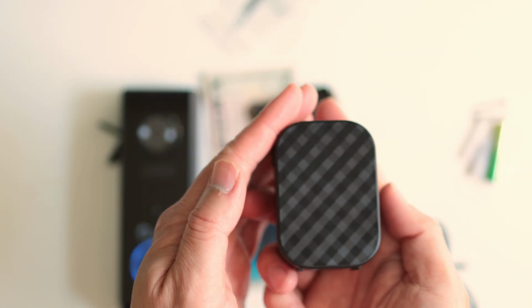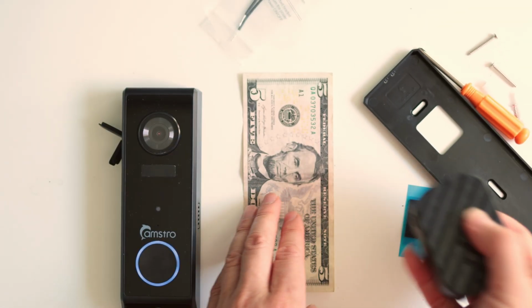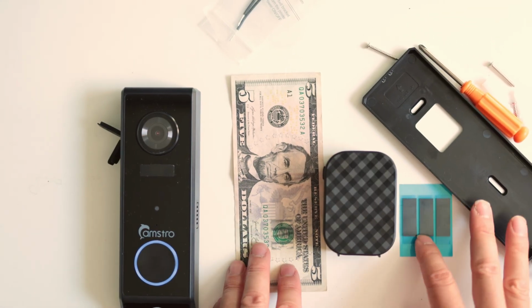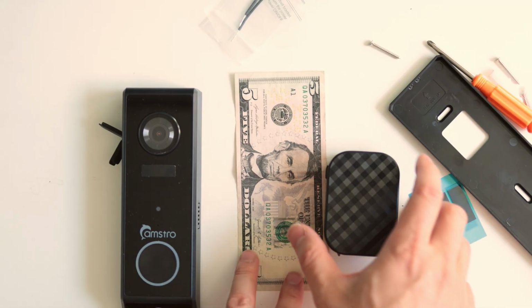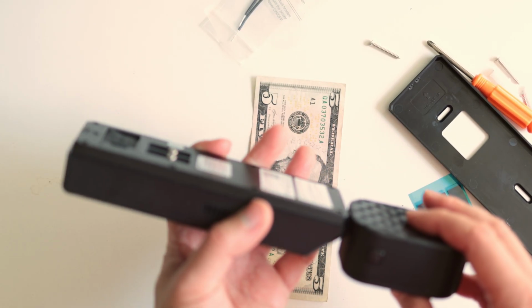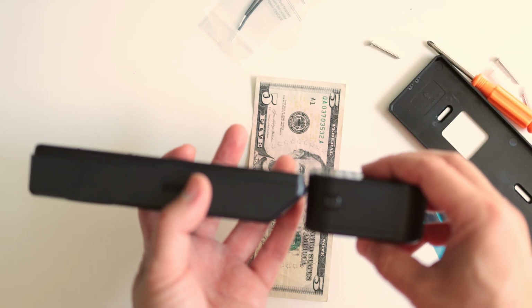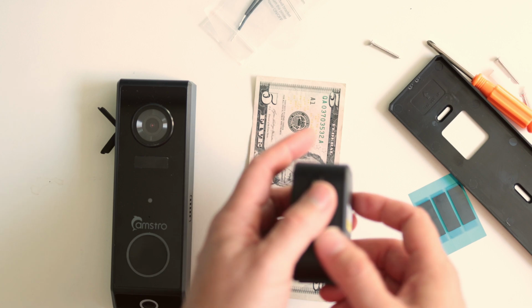This is the wireless doorbell chime. It is super small. Let's compare it to the $5 bill so you can see how small it is. It's about the same size as the doorbell camera, right? Just a little bit bigger.